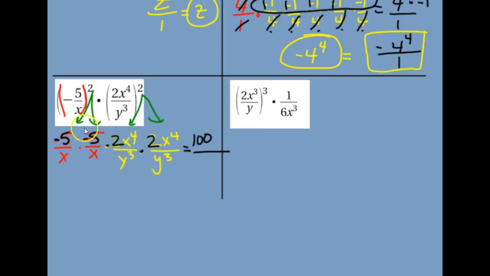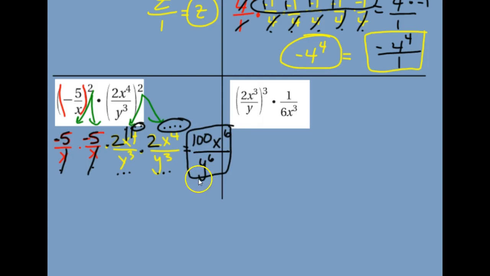Then I need to simplify my numbers. I have 1x here, but 4 here and 4 here. So 2 of these are going to cancel out with maybe 2 of these. So we have 4 and 2 more left over on the top, so the x to the now 6th. And on the bottom I have 3 y's here and 3 y's here, so that's a total of 6 y's.